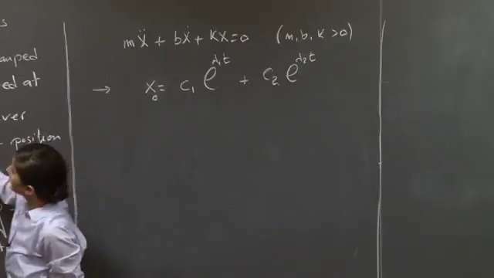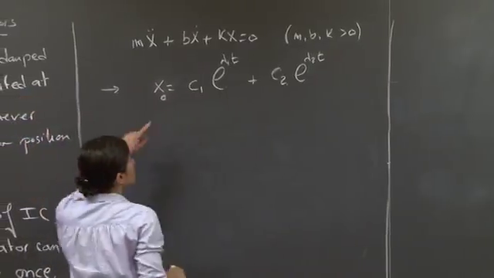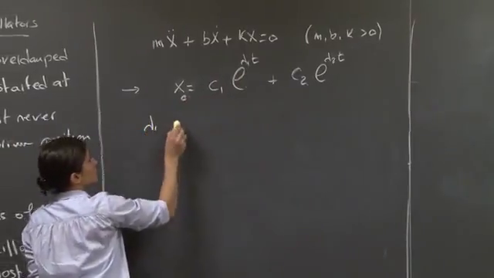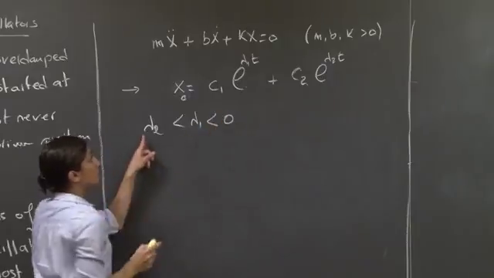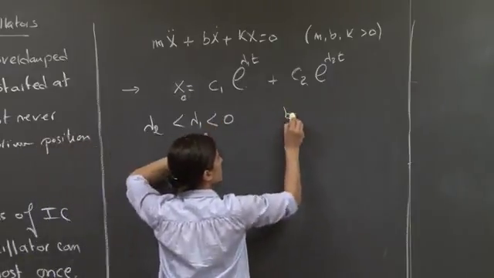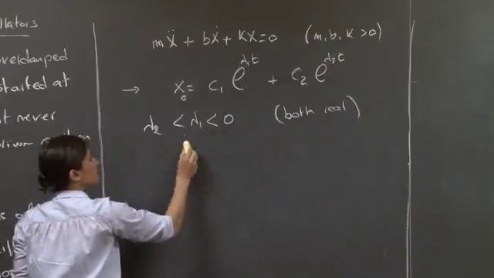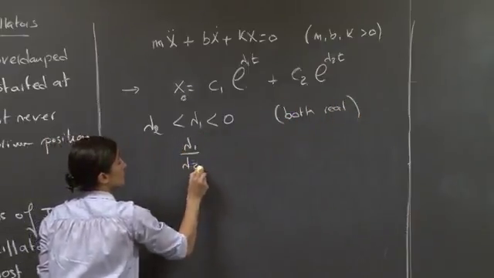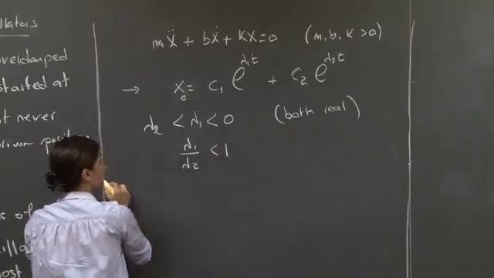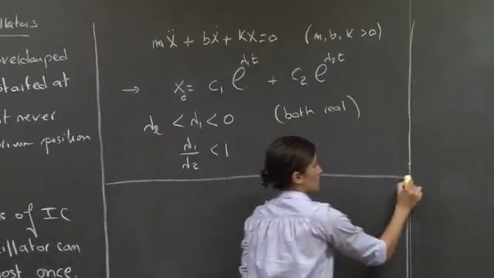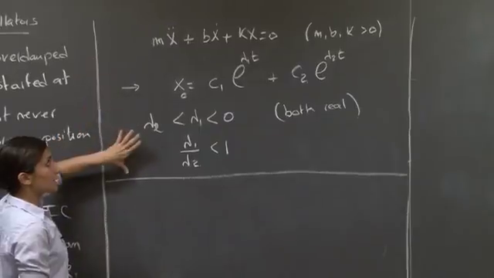Given that we're looking at an overdamped unforced spring mass dashpot, you can actually show that lambda 1 and lambda 2 would be both real and negative. And here we can right away say that basically lambda 1 and lambda 2 would be less than 0. And we'll keep that aside for now, and I'll use this later. So this is just setting up the problem.